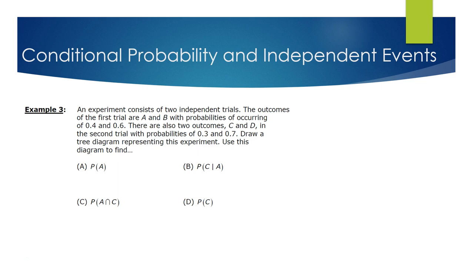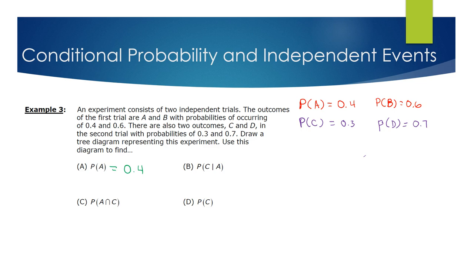Okay, so from the information that we're given in this problem, we're told that the probability of A is 0.4, the probability of B is 0.6, the probability of C is 0.3, and the probability of D is 0.7. So when I look at this, to ask the question, what's the probability of A? Well, that just came right out, and that's 0.4. That's all it is. I'm going to look at B and D at the same time because we are dealing with independent trials.